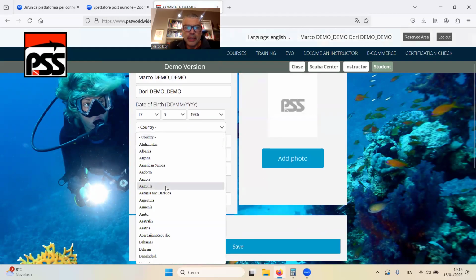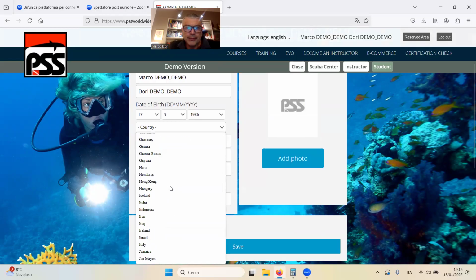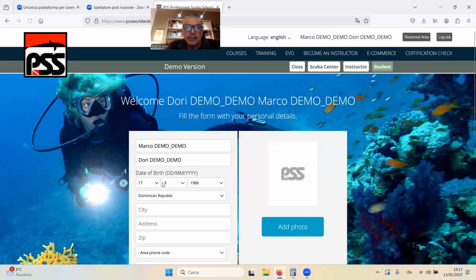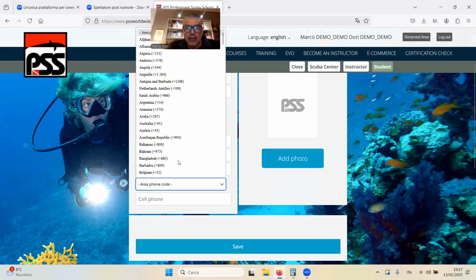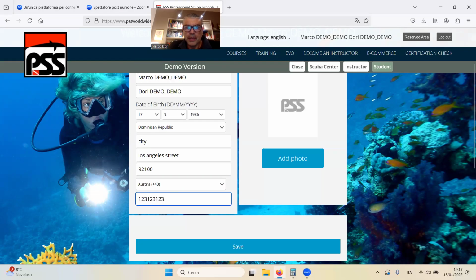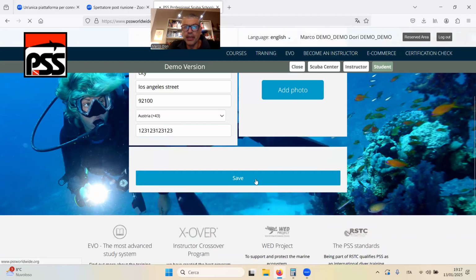Then he selects his country. Dominican Republic, I don't know, city, postal code, you can add a photo, then save.